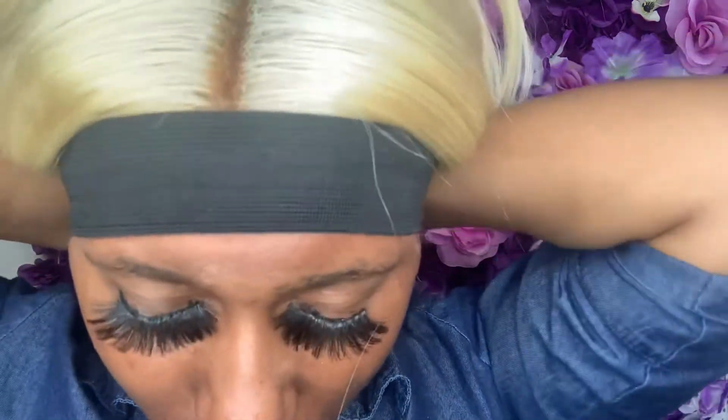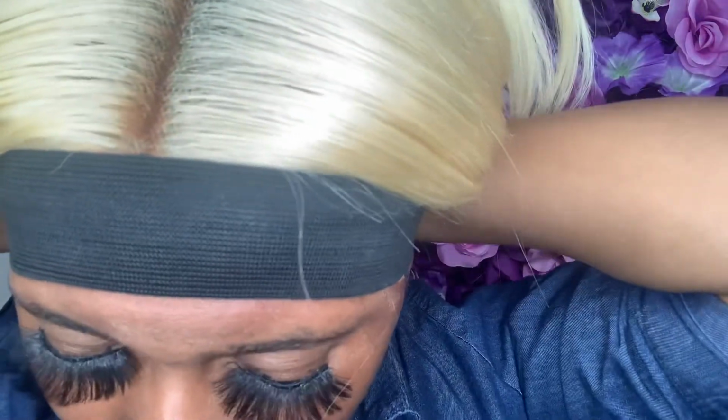Okay, so now that I have both sides tucked away, I'm going to take my elastic band and put it over the front of my lace front. Now this part is very, very important, you guys. If you don't want your lace to be lifting throughout the night and you want your lace to last as long as it possibly can, you want to make sure that you tie an elastic band around the perimeter of your hair before you move on to the next step.